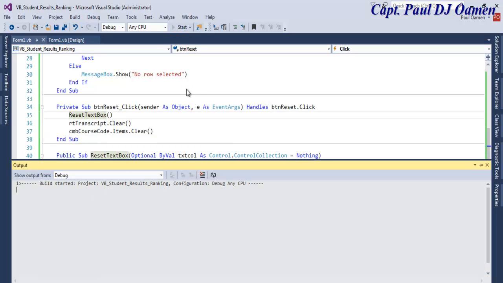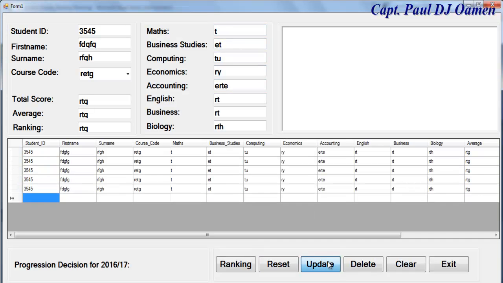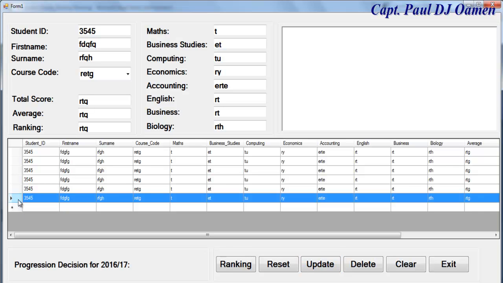So if I run the program now, and let's say we enter any data in here, student number, name, we don't have anything in there yet. Alright, so we can always update that. We can delete whatever we don't want.